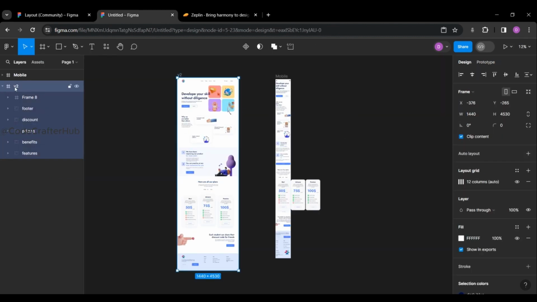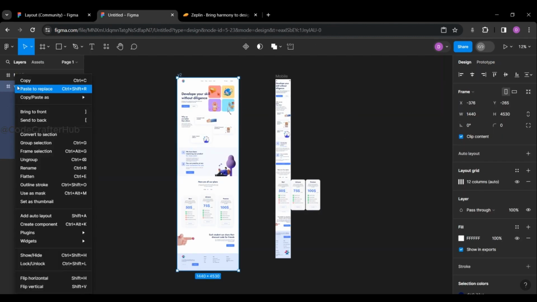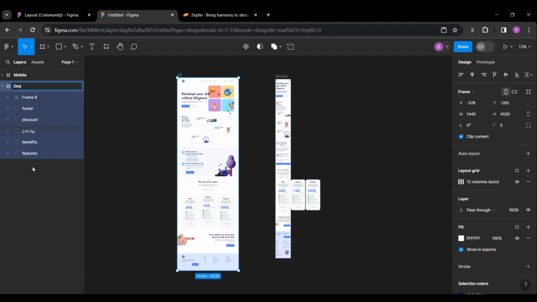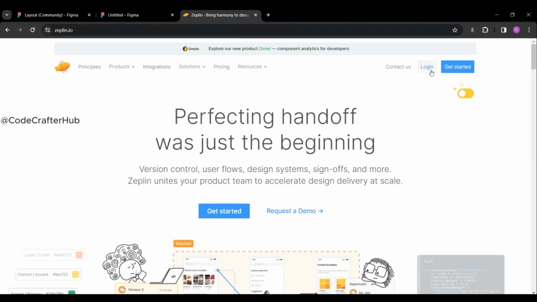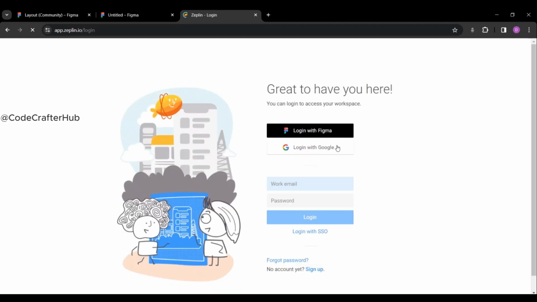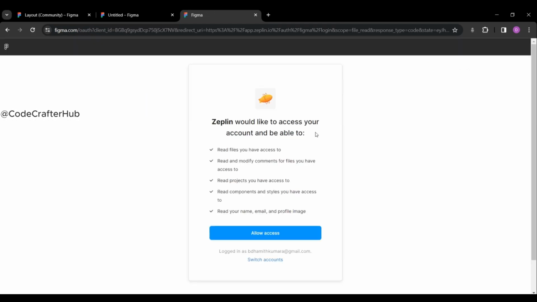Now I am going to rename that one as desktop. Here you can see our desktop design and mobile design. After that I am going to log into my Zeplin account. For that you need to click on this login button, and here you can use Login with Figma, and you need to provide this allow access.